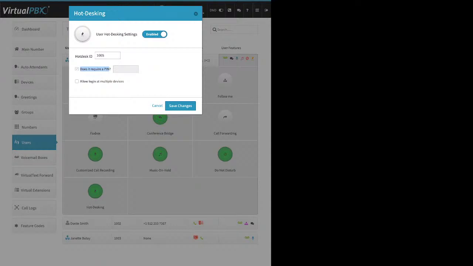Someone calls my user, the phone I'm sitting at rings, right? So I can pick up, I can answer it. At the end of my workday, I pick up that VoIP phone, I hit *12, enter my hot desk ID to turn off hot desking. Next time I come into the office, someone is sitting at desk number 2, I say good morning. I sit down at desk number 3, pick up the phone, *11, enter hot desk ID, calls to my user, and I ring at that phone.